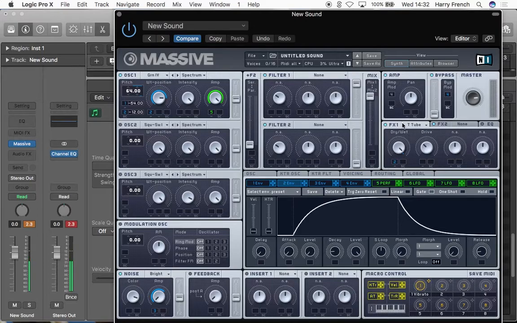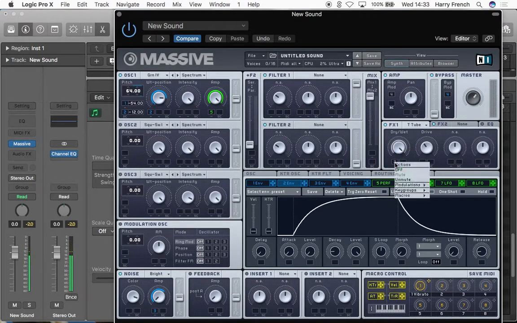So at the start I want it to be really distorted. But I don't want that distortion to hang around, because the trouble is, when it does hang around, you can hear it in the tail and it adds some nasty harmonics. It sounds like this if I just mute that.